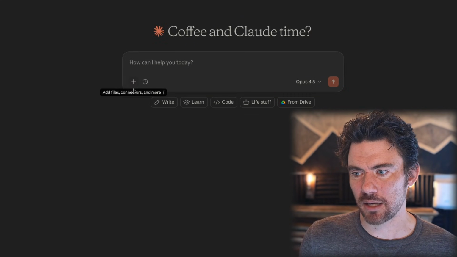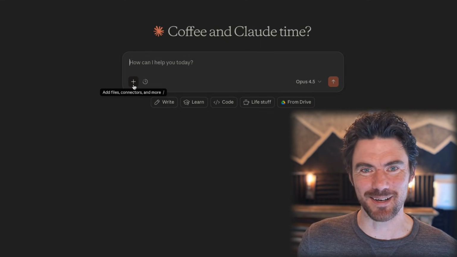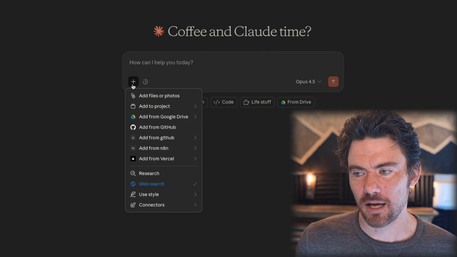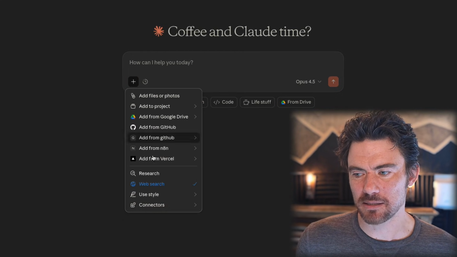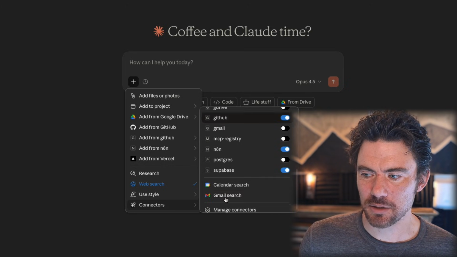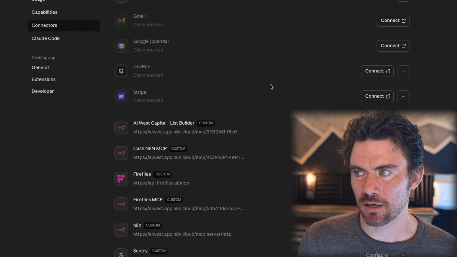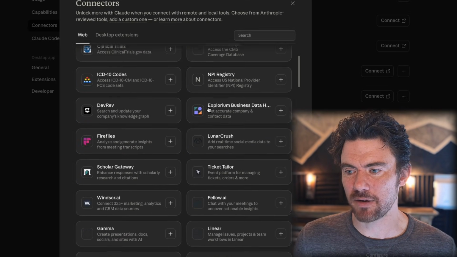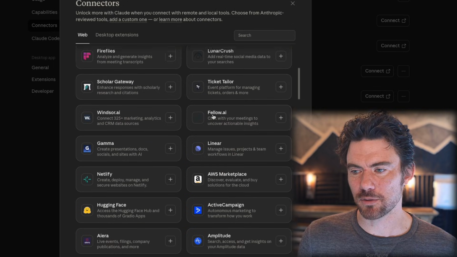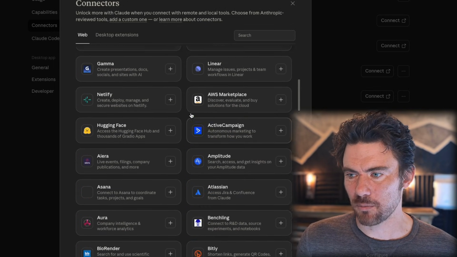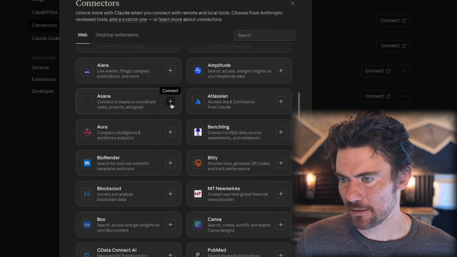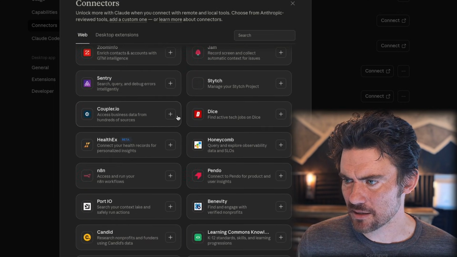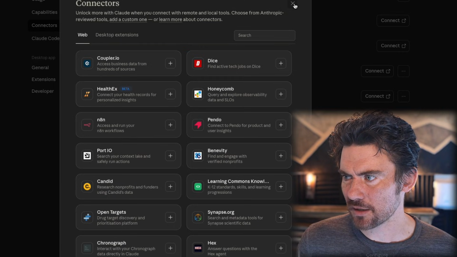Basically, if you go into Claude, if you've seen any of my tutorials, I do this all the time. It's really simple, but I think some people don't know about it. To set up MCP servers, you just click on this plus symbol, you click connectors, and you'll see a manage connectors screen for native integrations with Claude. All of these providers have already partnered with Claude to create MCP servers that you can add with one click. Oh, look, they added a Gamma one. I did not know that was there. But yeah, these are the native ones. I don't know if Tavily is in this list, so this is not how I configured Tavily.